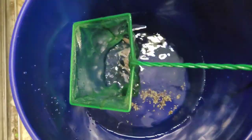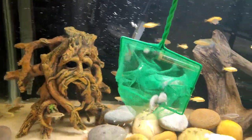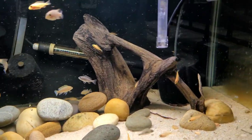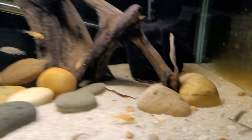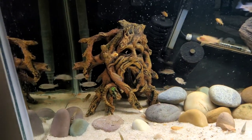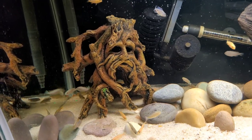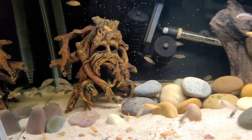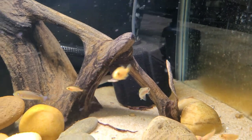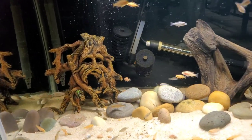I went ahead and got all these guys caught up and I'm going to go ahead and release them — here goes nothing. Oh, they're huge compared to everybody else in this aquarium! I'm going to have to watch these guys really well because I don't want any aggression — I've just had really good luck so far and everybody's doing great. The snow white albino is looking pretty good size, and the white labs are about all the same size. Fingers crossed I have all good luck in here. You can see some of the white labs are in the back, snow whites back there too — great additions to this tank.